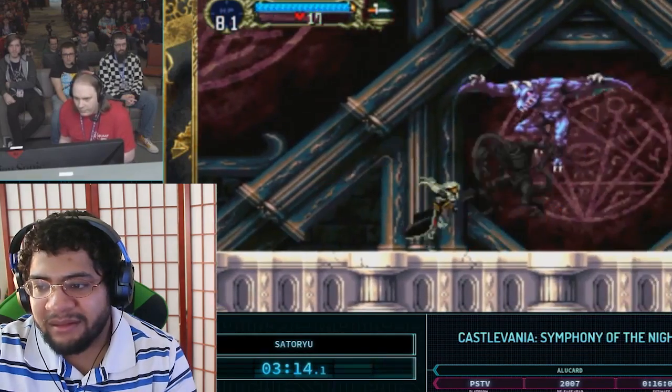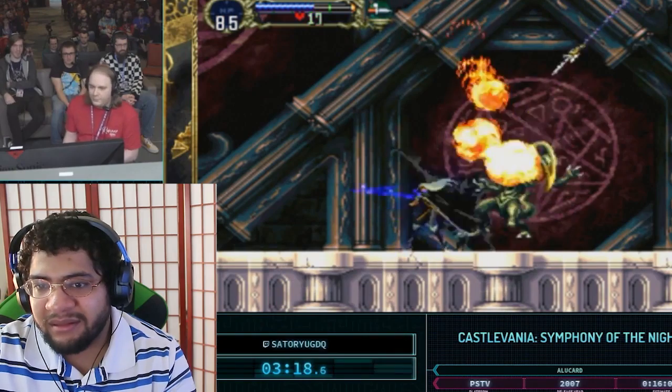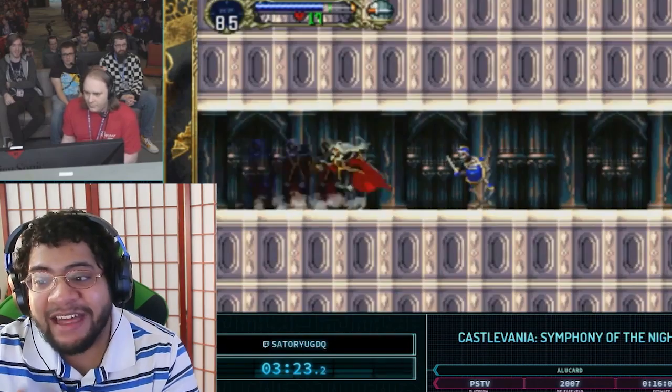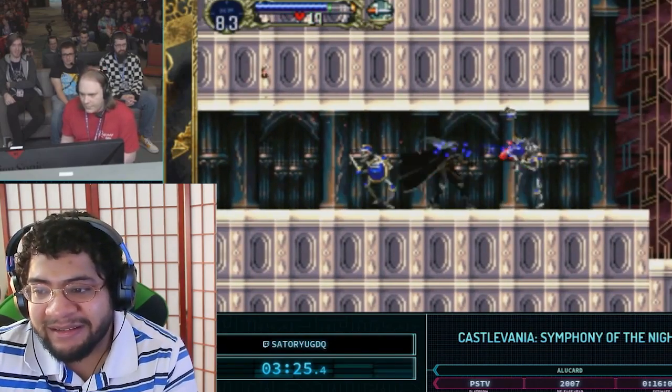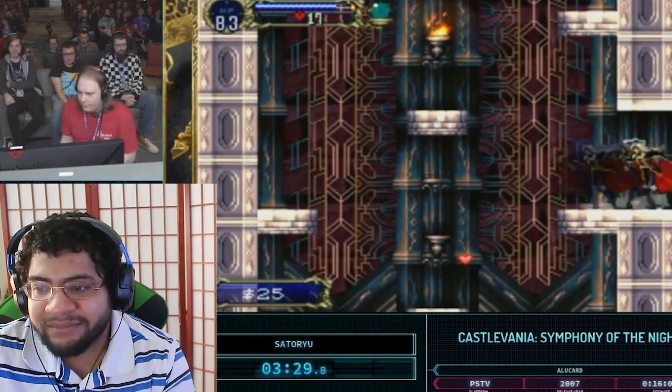Since Satori skipped the death cutscene, he's playing through the game with all of the overpowered equipment that you get. He just messed him up, dude. That's what I'm talking about. He's definitely not meant to do that much damage that quickly. All right, this is going to be a really weird part of the run.